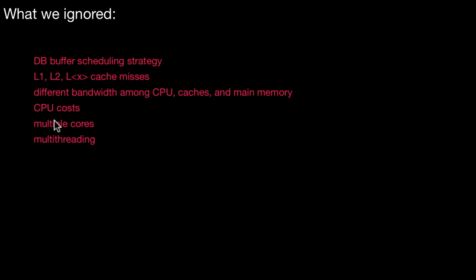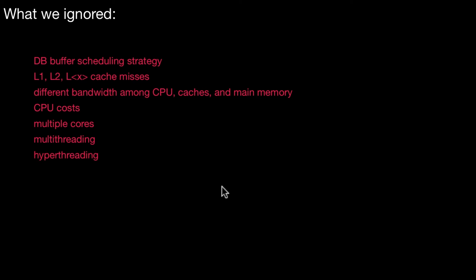Then multi-threading. There are a zillion effects in multi-threading, especially with respect to the caches. For example, if you have thread 1 and thread 2, and they both want to work on the same cache line, let's call it CL1. However, they're scheduled to different cores, and then they might steal each other's cache lines, and that has a huge impact on performance. And there are many other effects in that context that you really want to consider.